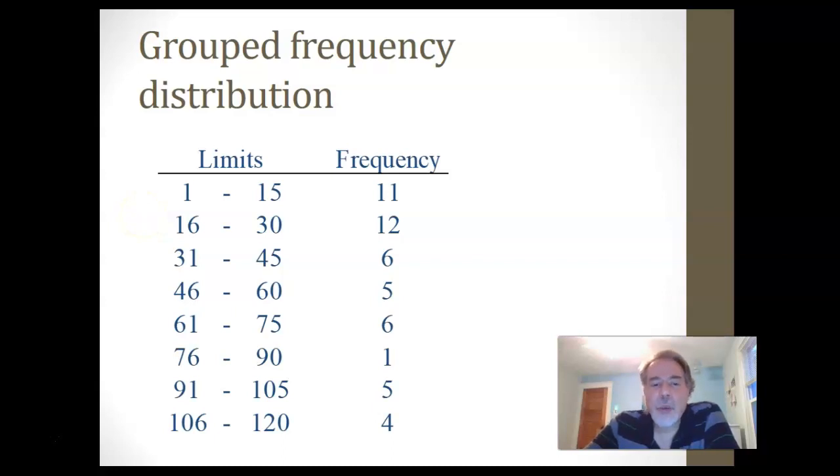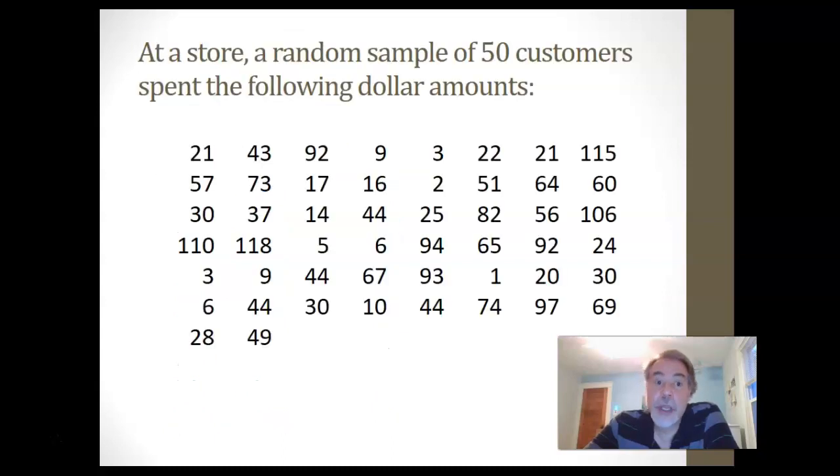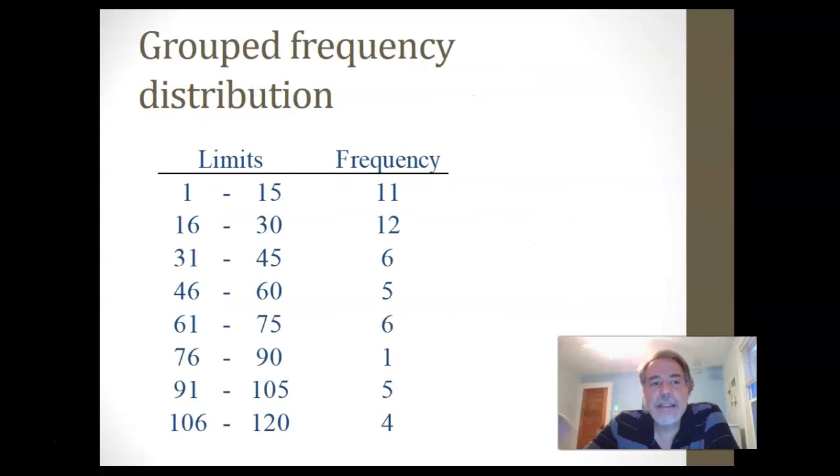All of those numbers were somewhere between 1 and 120. If you go back and look at the numbers, none of them were any less than 1 or any more than 120. So if I want to divide them up into different classes, one way of doing that is for the first class to be 1 to 15, the second class to be 16 to 30, the third class to be 31 to 45, and so on. So at least that's one way of doing it, where we have these 8 classes, and then each one of those numbers falls into one of these 8 classes.